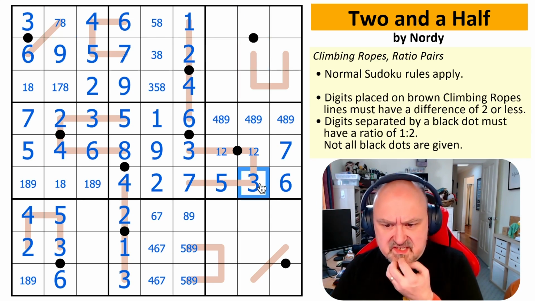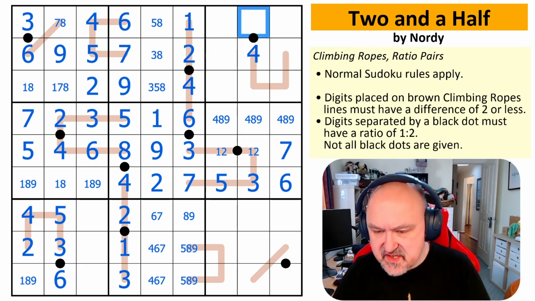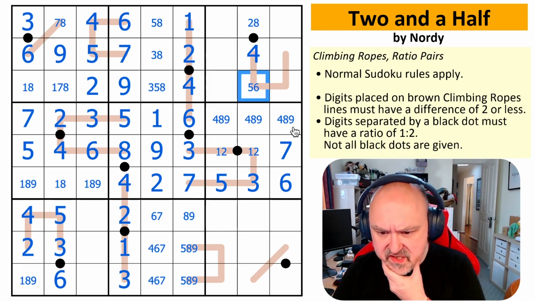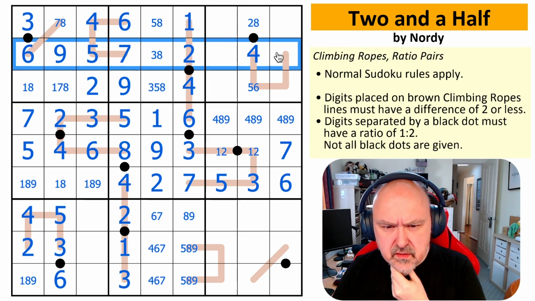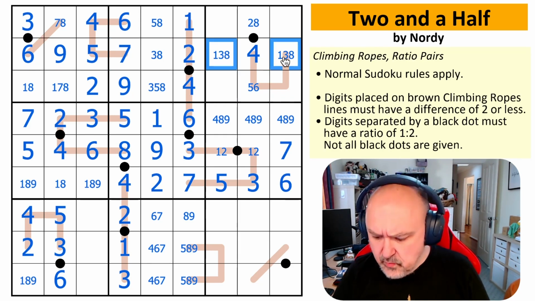So this is not 3, 6, and it's not 1, 2. So this is either 2, 4 or 4, 8, and there's a 4 there. So that is a 4, and this is either a 2 or an 8. Now, with 4, it can't be 2 here. So this is 3, 5, or 6. It's not 3. So this is 5 or 6. 1, 3, and 8 go along here. So there is a 1 in one of those two.